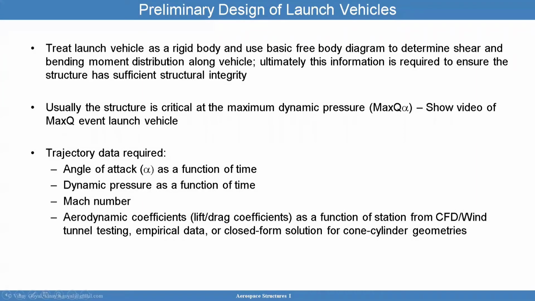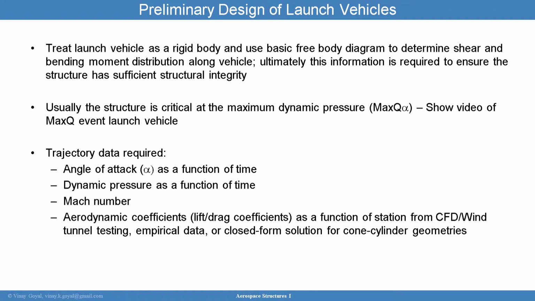The approach I'm going to use to solve this problem is to treat the launch vehicle as a rigid body. And we'll just use a basic free body diagram, and we're going to determine the shear, axial load, and bending moment across the whole vehicle. That information will then be sufficient to step into a structural assessment. I want to make sure you understand that this is just for preliminary design. It's not intended to be your final answer.